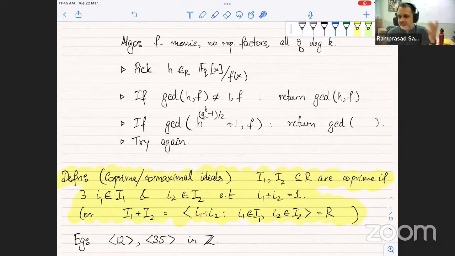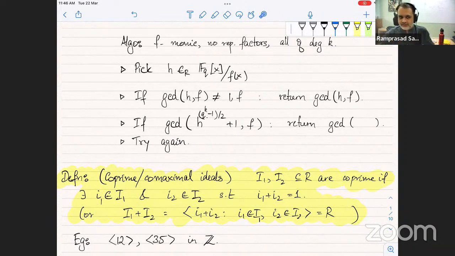So we know 12 and 35 are co-prime integers. But you can rephrase it in the context of ideals and think of 12 and 35 as generating their own ideals inside the set of integers. And you observe that it is actually co-prime or co-maximal because if you run the extended Euclid algorithm, you will find some multiple of 12 plus some multiple of 35 equal to 1, because their GCD is equal to 1. So that satisfies this, and therefore they form co-prime ideals. So it's in some sense the right generalization from the context of the Chinese remainder theorem. Let me put it that way.